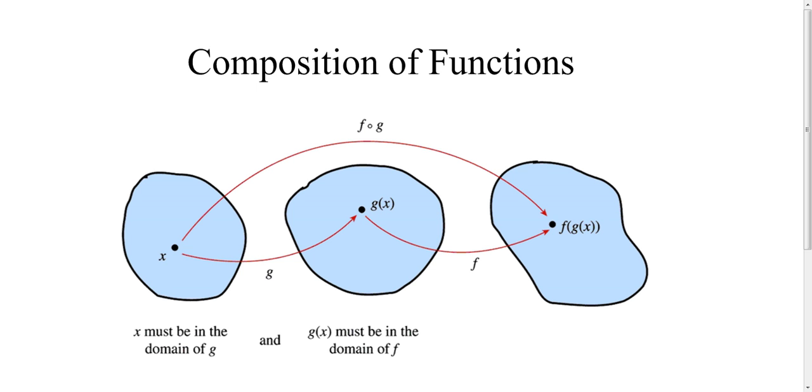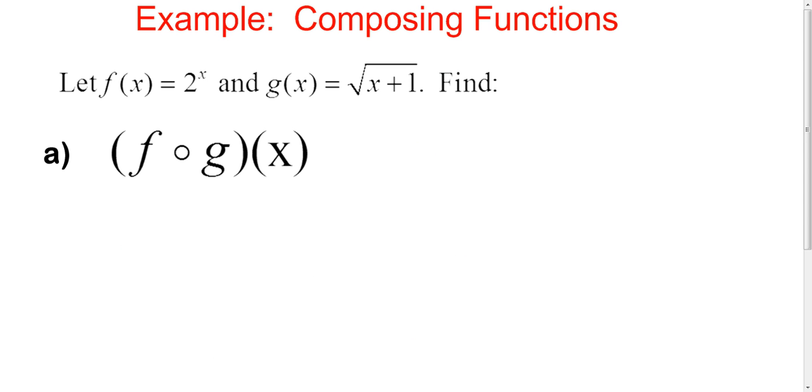So, if I'm wanting to find f of g of x, basically that means I take an x value. I first of all have to put it into function g, so I'm restricted by whatever domain I need to for function g. Then I take that answer and I put it into f, and I might even need to place some more restrictions on it. Okay, so here we go. We're going to do this.